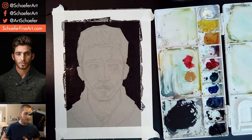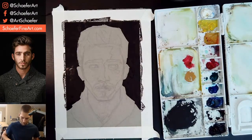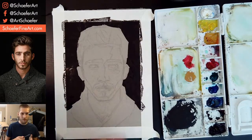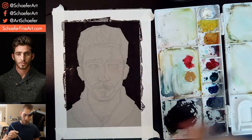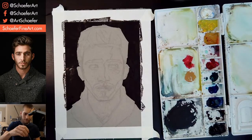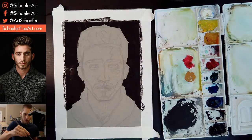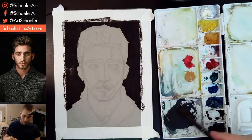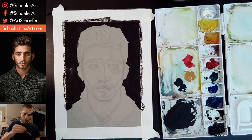What type of brushes would I need for gouache? Any kind. I normally use a flat brush with gouache, but you can use a round brush, you can use synthetics. Normally, I don't know if bristle brushes are really used that much. Normally, it's synthetic brushes. But, you know, it doesn't really matter. I mean, it's art, so you're open to do whatever you want. Use a toothbrush if you want. However you want to put it down on the paper, you know what I mean? It's up to you.